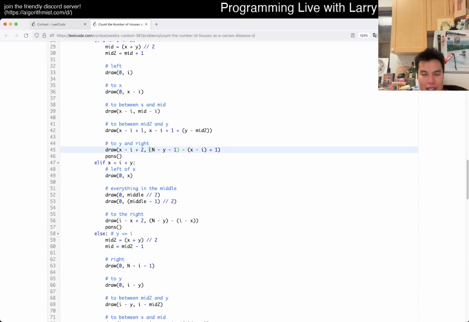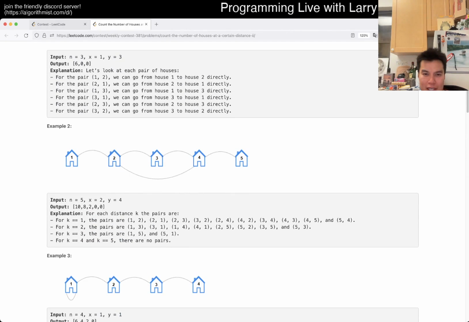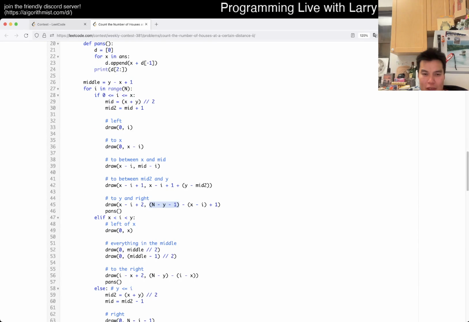But oh, this one, is that giving me 1? Y n is 5, y is 3, so it's going to give me 2 minus 1, so one number to the right. Oh, why am I subtracting?